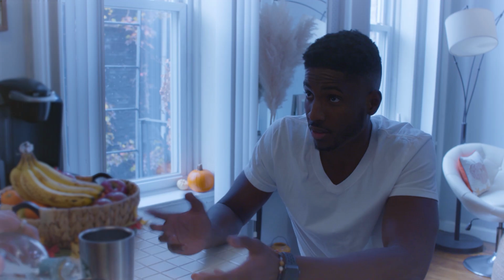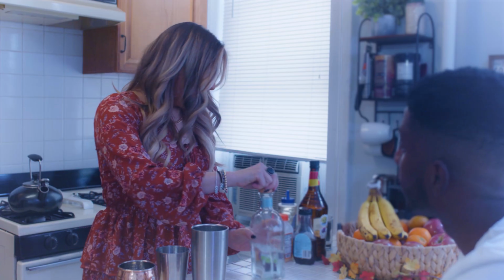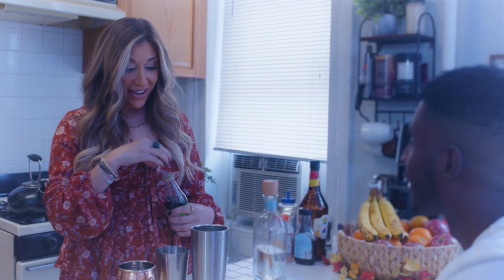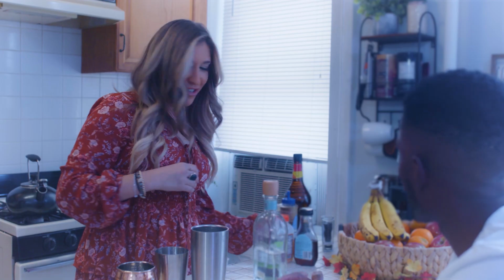Let's make some drinks. Ooh, I love one. One idea is you could ask around, see how many investors you can get first in opening a bar. I don't know, what am I supposed to do? Just randomly call up people like, hey, can you just give me money? I don't know. What would I even say? Like, you know how you like my drinks? Do you want to just fund my new bar? It's too much.